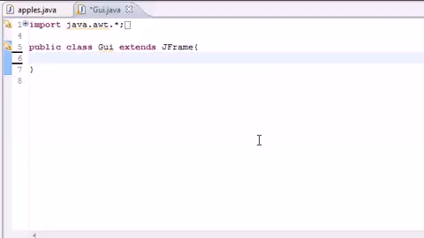Welcome to your 77th Java tutorial, and in this tutorial we're going to be learning about something called adapter classes. Now, in the last tutorial, when we implemented from the interface like MouseListener and MouseMotionListener, we had to implement 7 different methods, and those are kind of time consuming, and sometimes you don't always want your program to detect all of those different methods. Sometimes you only want your program to be able to tell when a user clicks something instead of drag, release, move. You only need one of those.